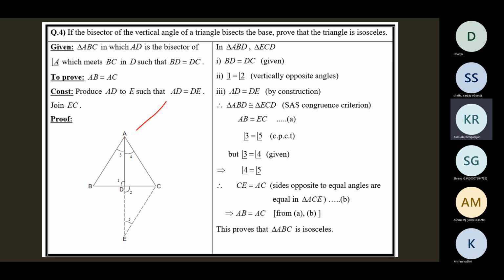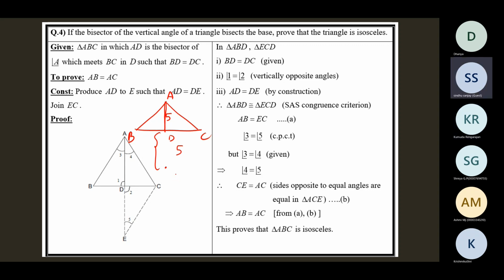Now, what I'm saying here is using a scale. You have this figure already, A, B, C. You have AD. So the first thing is take out a scale. That's possible, right? And keep it on AD. Is that possible? Yes. Now, if AD is 5 centimeters, you should mark E below here so that this is also 5 centimeters. Is that possible to mark? Yes, ma'am. Now just produce it and join.